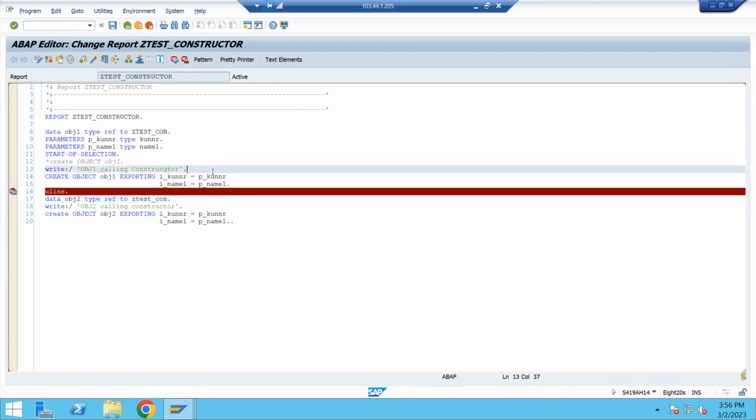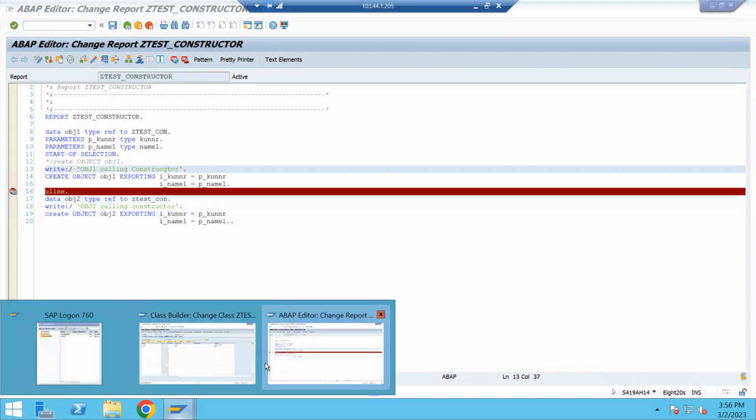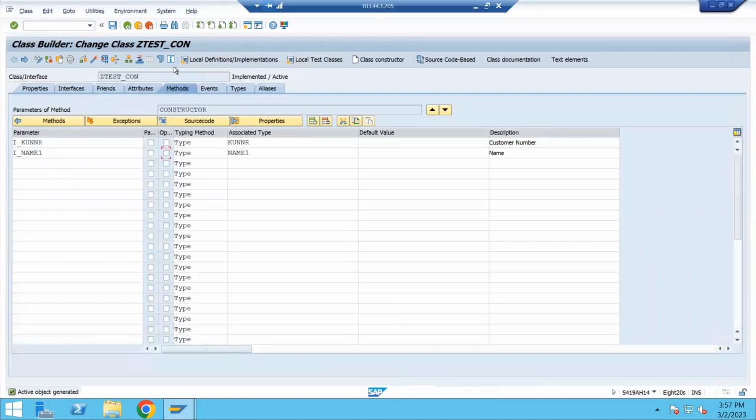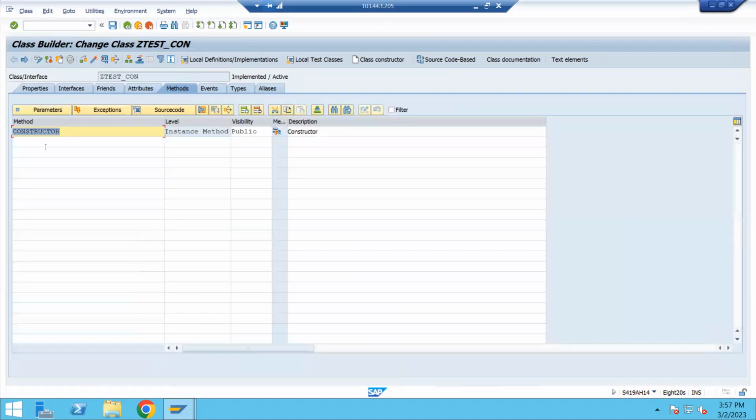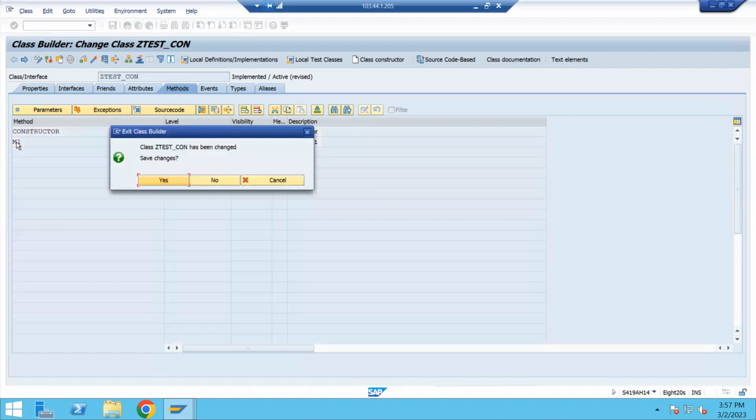So what I will do here, I will take one method. Click on back, and here I'm taking a method m1, and this is the instance method, and this is the public section. Okay, and double click on it. I want to implement the method m1 here.